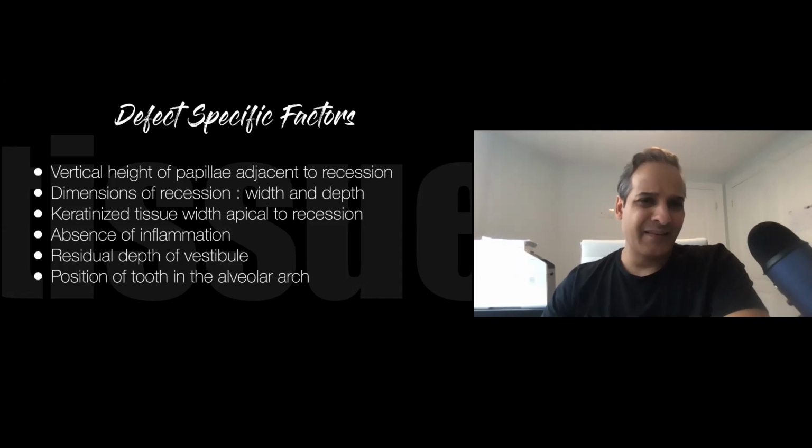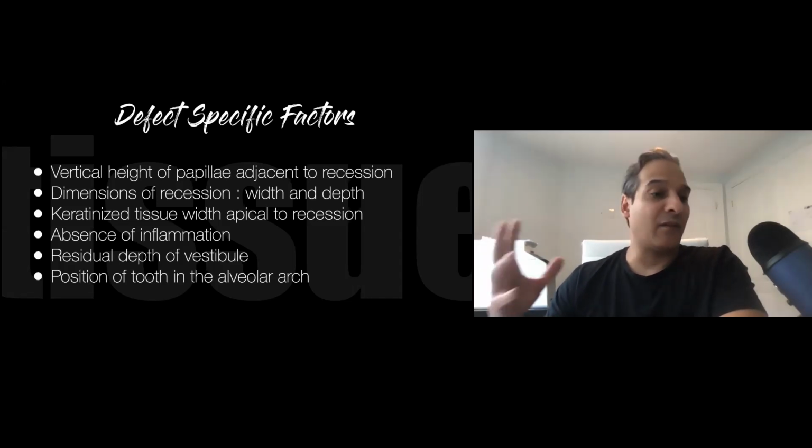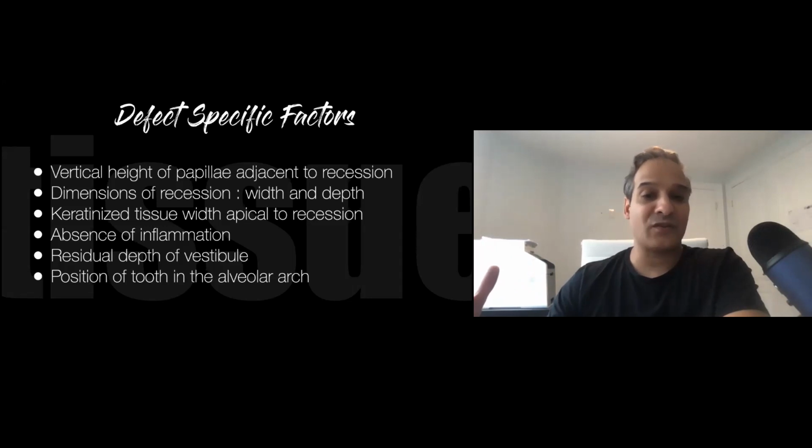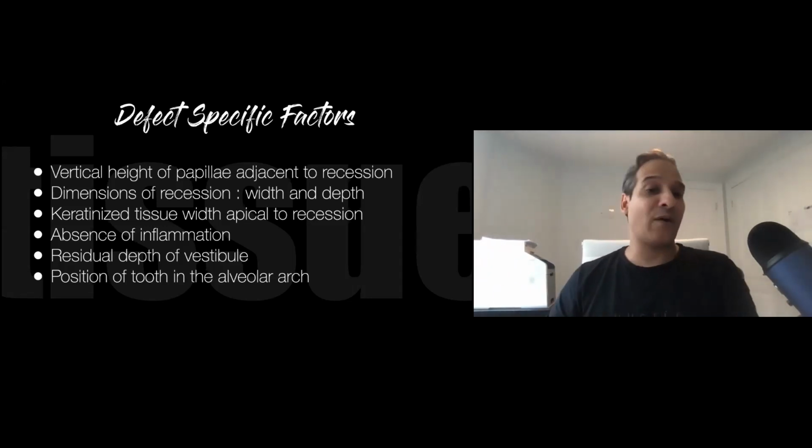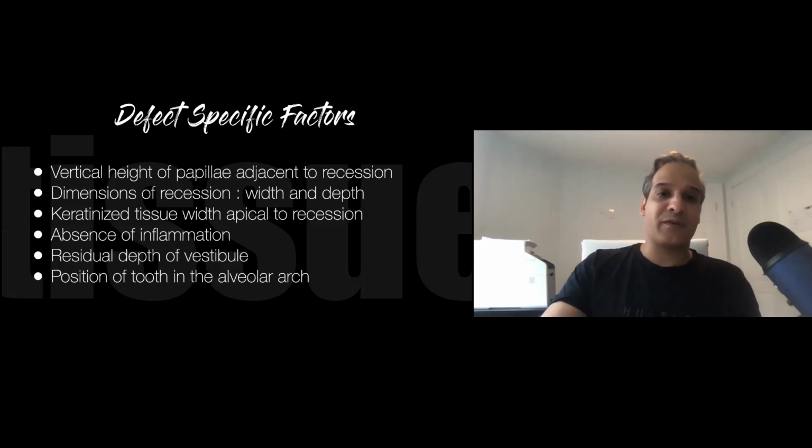And then the position of the tooth in the alveolar arch, meaning that if that tooth is prominently outside the alveolar envelope and out of the bone, that means that's a large avascular surface with tension that may or may not get complete root coverage. So the further out it is out of the bone, the more tension there is. And remember, the root surface is avascular, so that's a surface where there's no blood supply. All these things can make things more difficult and more unpredictable.